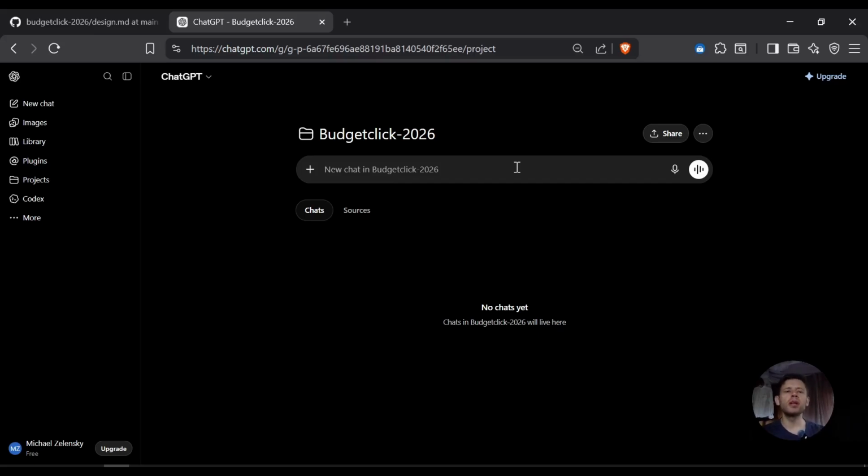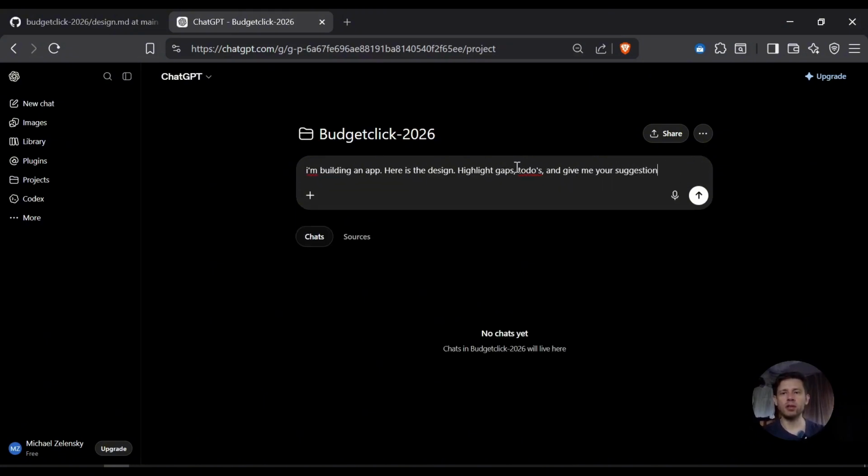Okay, first of all, let's give ChatGPT our current design. Okay, I'm building an app. Here is the design. Highlight gaps, TODOs, and give me your suggestions.